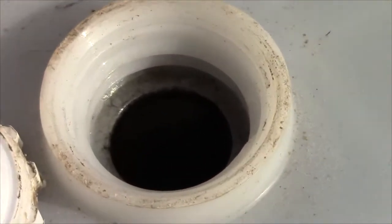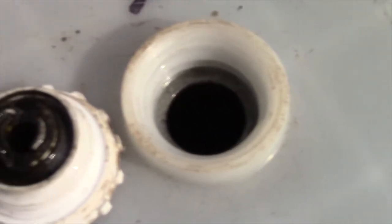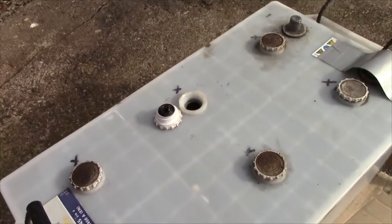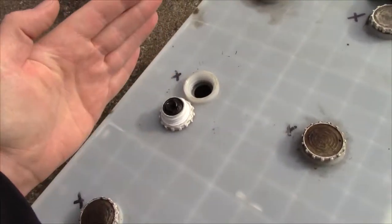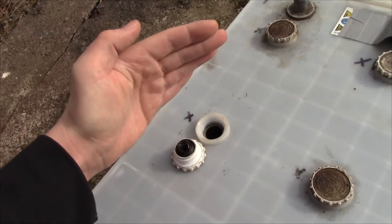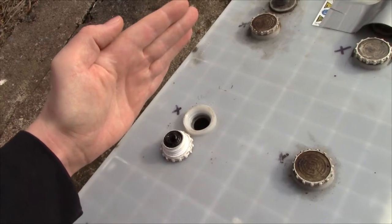Don't know if you're going to be able to see that. No, I don't think you will. But essentially, the plates which are along this way in this battery have collapsed, have sulfated, expanded in the middle and just got them pressed out. When I've charged them, they've kind of tried to wedge themselves back.